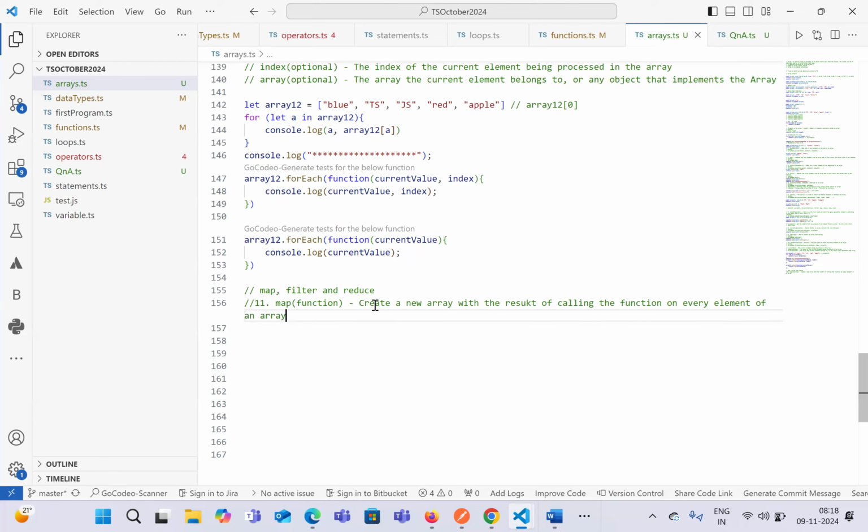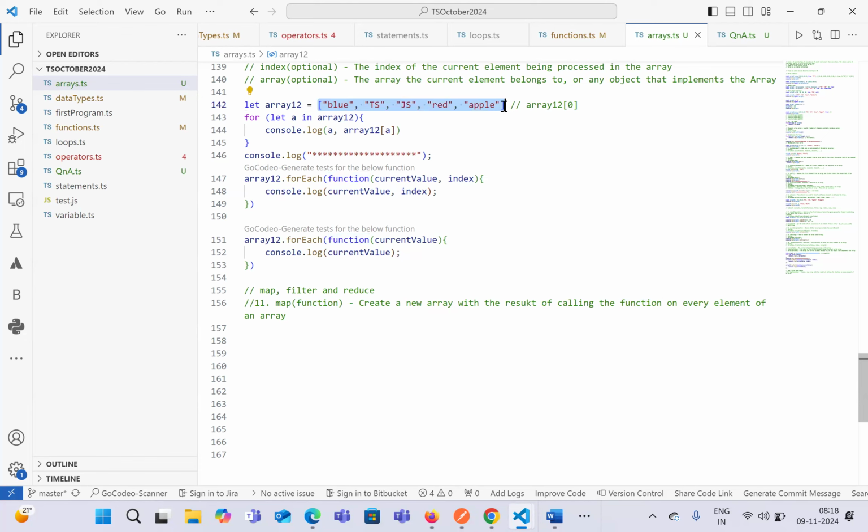What is meant by that is the function that we declare inside the map method will be a function as a parameter. This function will be applicable on each and every element of an array.